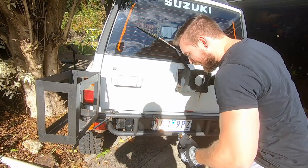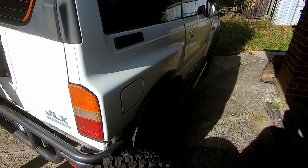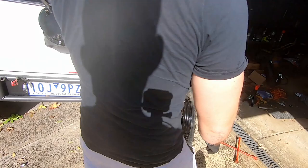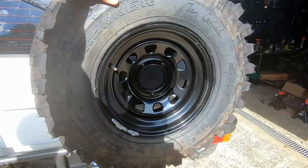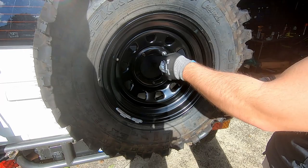You'll just have no door - you'll be dropped home one day and get a breeze on your neck wondering where your door's gone! Alright, she's all back on and back together. This should be a happy moment - you should be smiling. You'll probably want to get a wheel cover for it just so the sun doesn't make the tire go hard. Mine was just off eBay, a cheap one, but it's actually not bad quality at all.